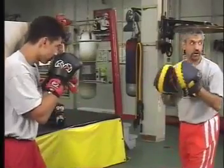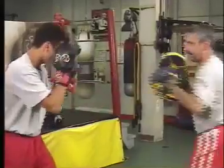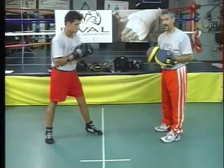And now we do it a little quicker. David will almost do it instantaneously. That's the block jab. Now, what if the counter punch is the right hand?